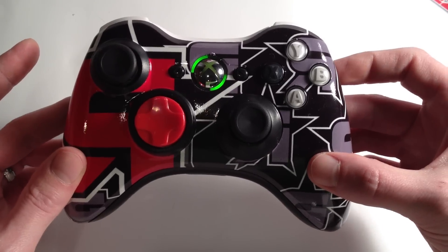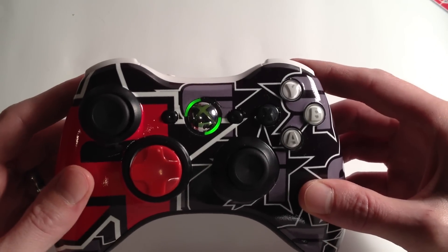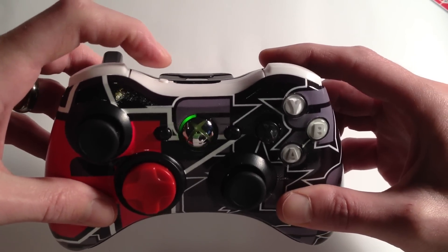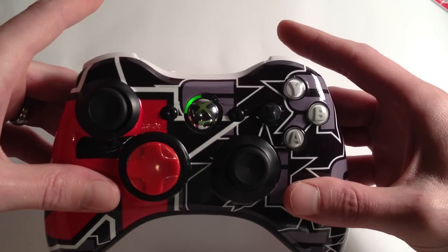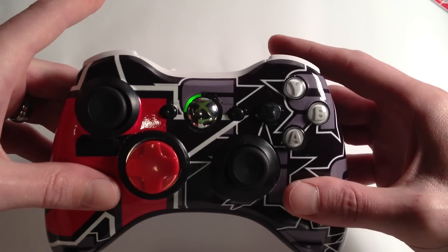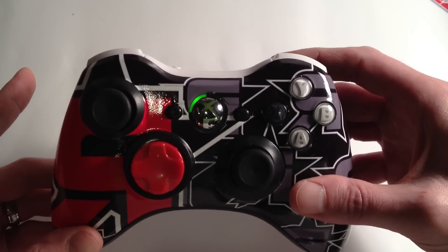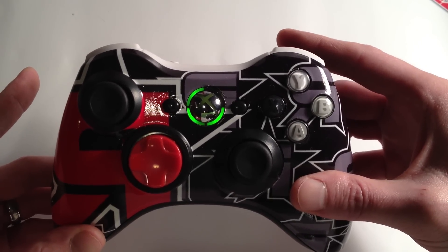Another change is adjusting the rapid fire speed — it's the same button presses: hold right trigger and the sync button, it starts to blink, then let go and press your right trigger to count: one, two, three, four, five, six, seven, eight, nine, ten. So we had nine shots per second. I'd like to adjust that up two shots per second, so I'll hold the right trigger and let it blink twice — one, two.